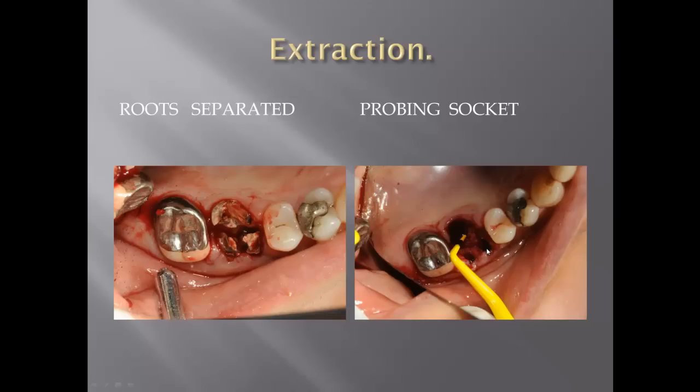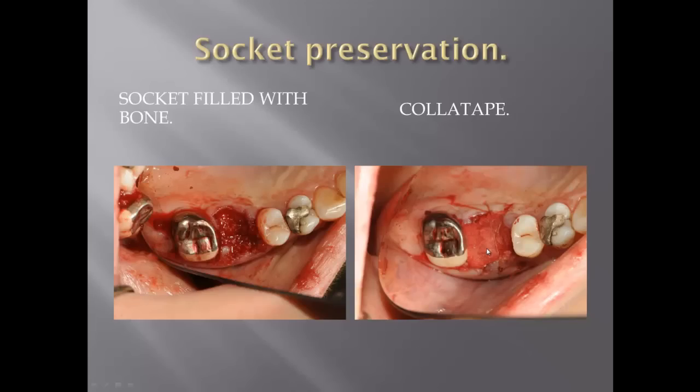It will shrink. On the next slide, what I did, I used just cancellous bone, size 0.25 by 0.5 millimeter, cancellous particulate bone, from Ace company. You can use something else by Puros. Some people use Patty, but again, in this area you don't have to use the most expensive material. The bone is going to heal because it's five walls intact, and it's going to be a pretty good healing.